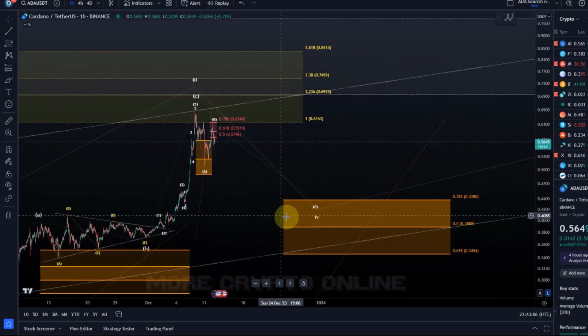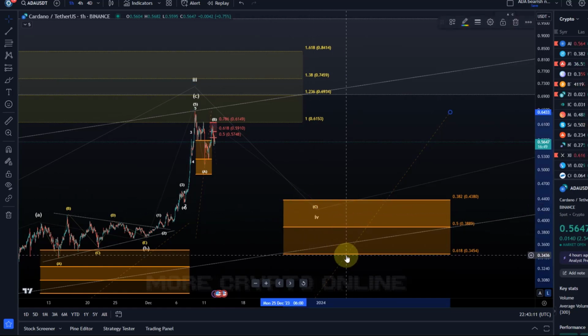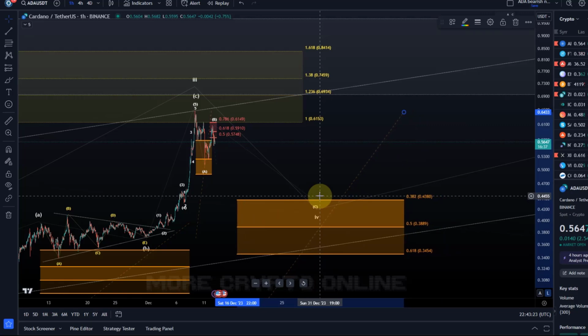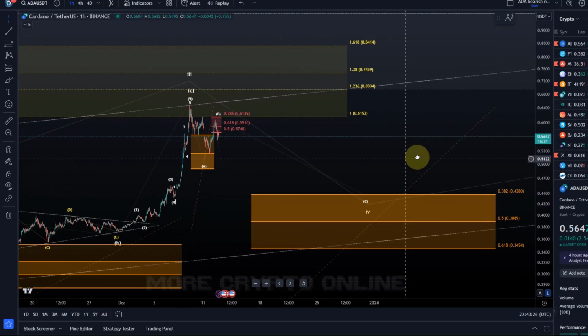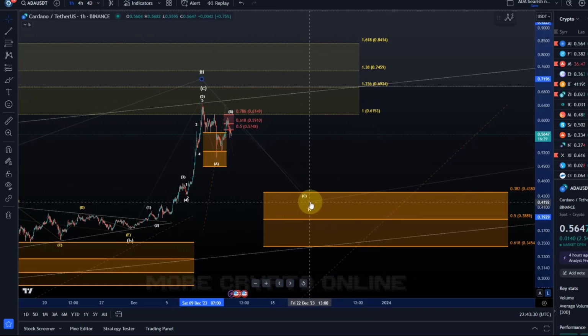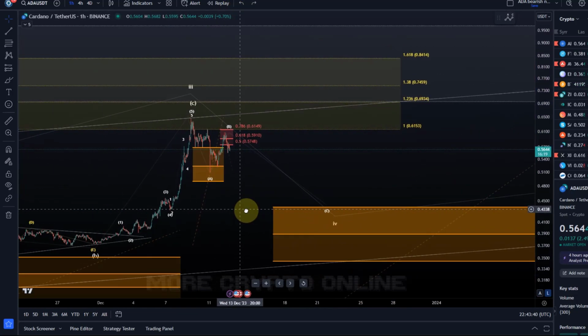By the way, we don't need to see the price drop into the area around 43.8 cents to 34.5. It could be a shallow pullback. It eventually depends on how much the market needs this price to come down to fully correct the move up that happened before. You can figure that out by checking the length of the A wave and comparing it with the length of the C wave.